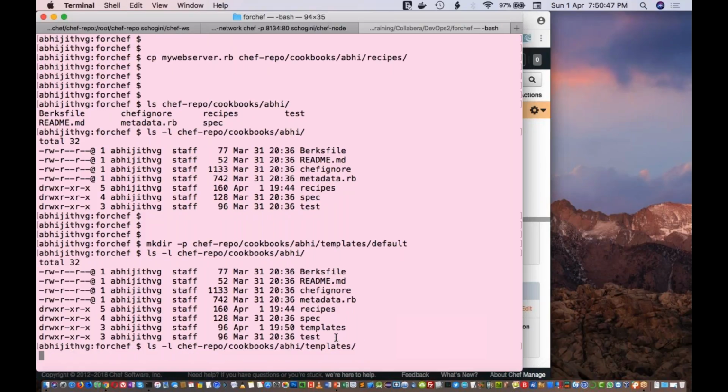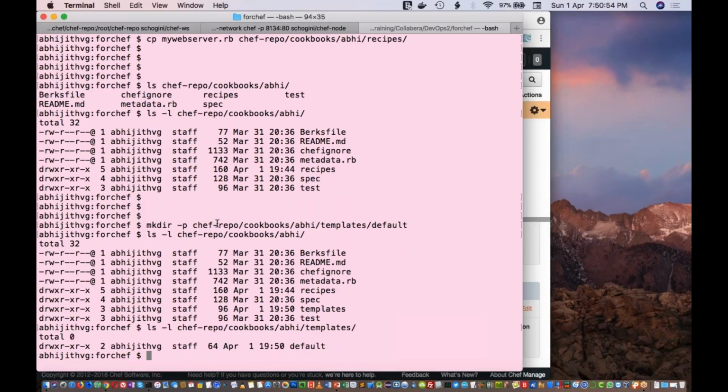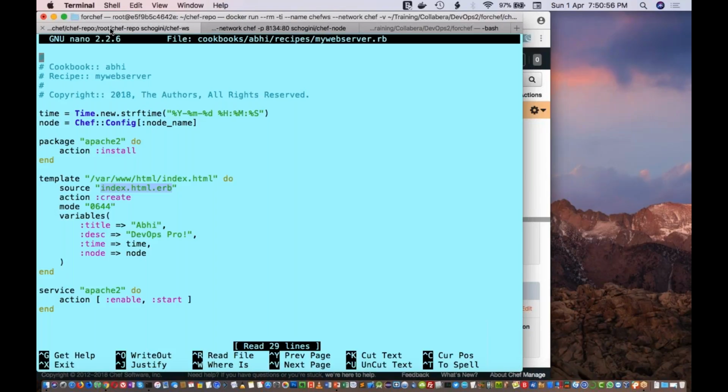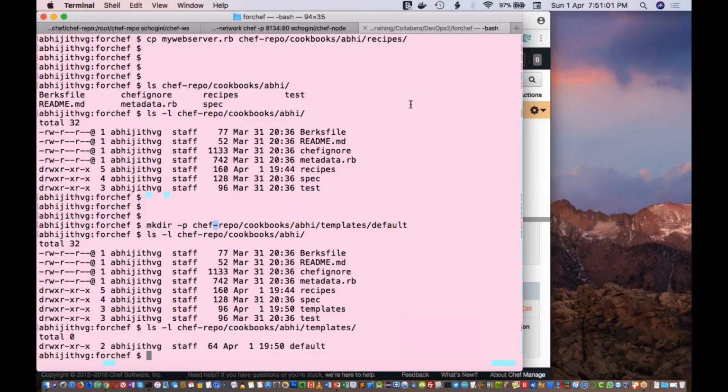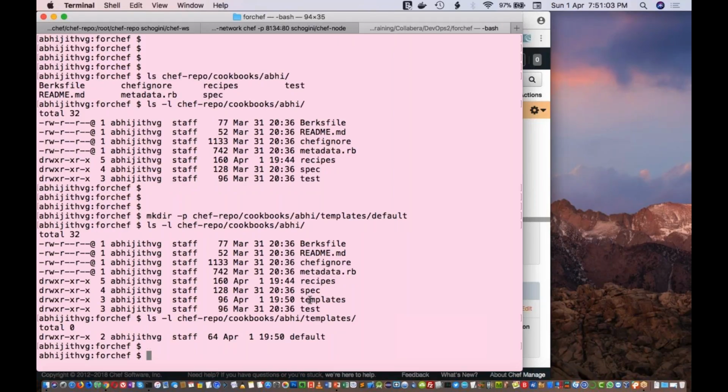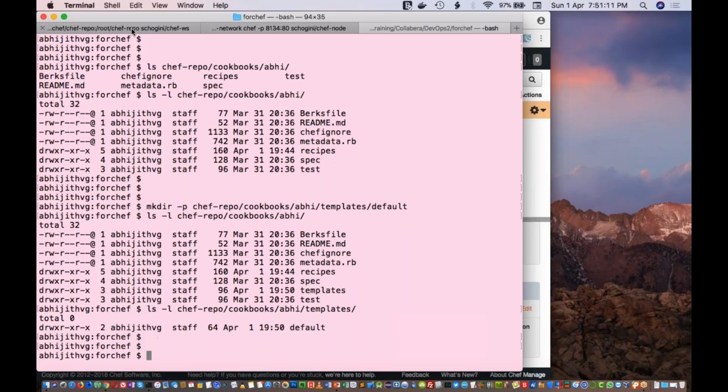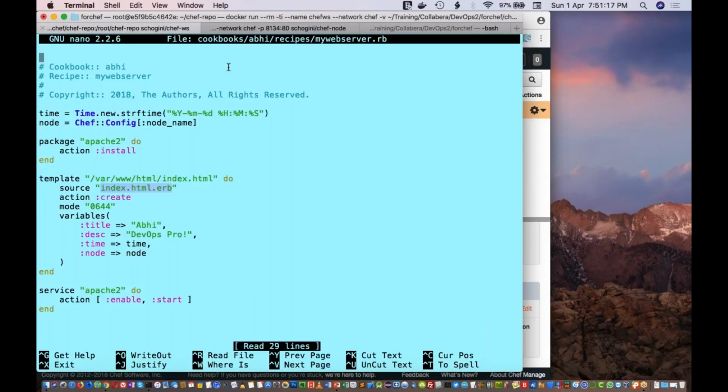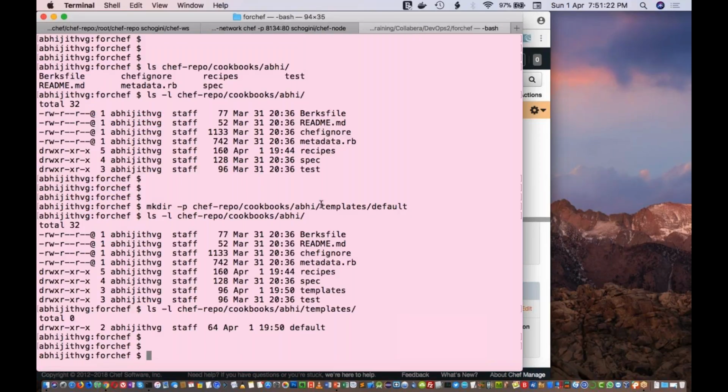So Akhil is asking, this is which node? Akhil, this is the chef repo folder. Since we have mapped that chef repo folder from our local machine to within the workstation, the same folders that we create in my local machine will be made available within our workstation. So this one we are doing effectively within the workstation, because as a DevOps professional you will be working only with the workstation. So clear?